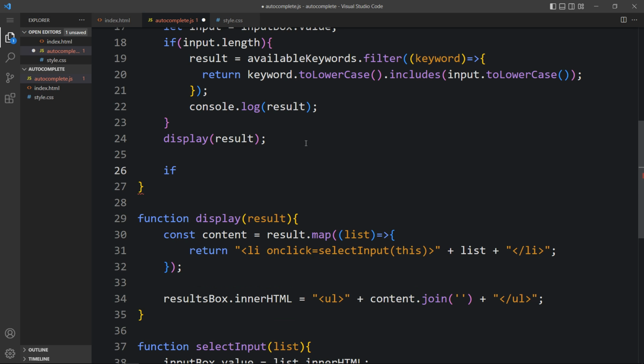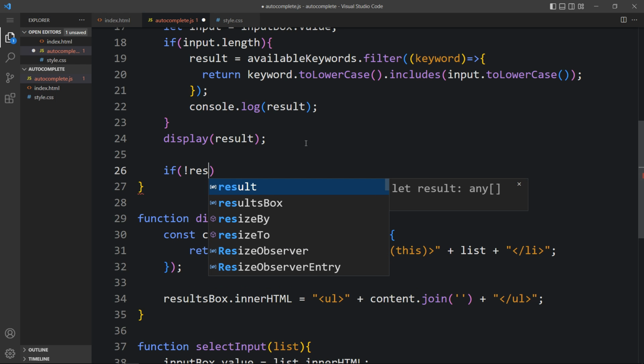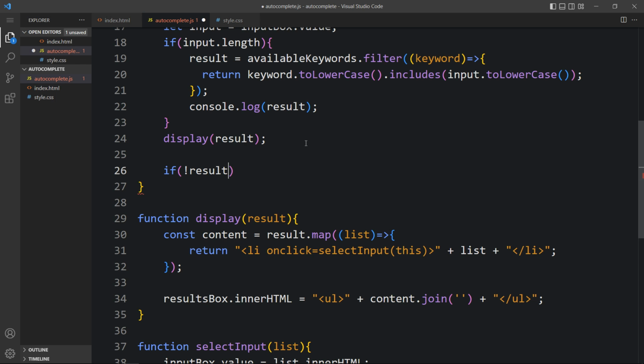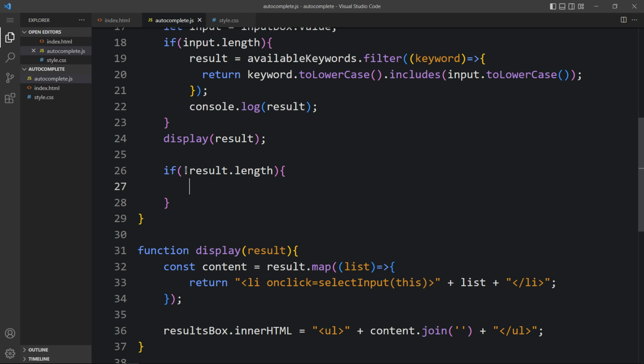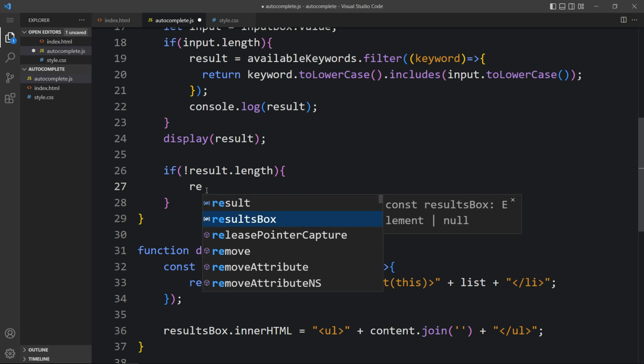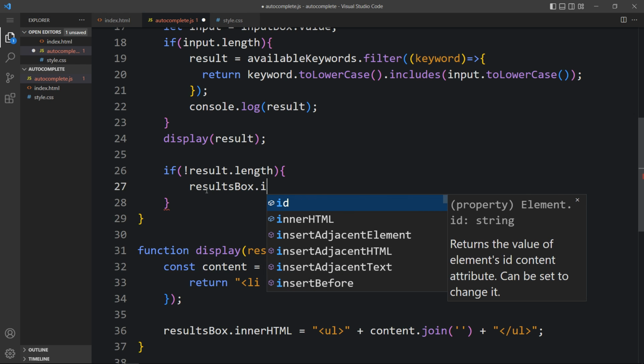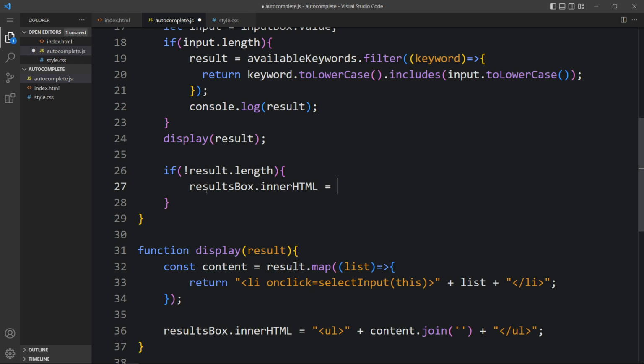If not result dot length. Here we are adding not result length. It means there is no value in the result. Then we will add result box dot inner HTML equal to empty. Then that result box will be empty, so there will be no horizontal line.